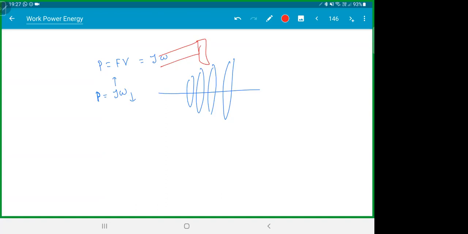Whenever you're changing gears, you're supposed to lift it off and then shift the gears. So initially you go on gear 1, so you get a high torque, but velocity is less. If you continue to increase the speed, you will hear the entire vehicle start rattling. That is because torque is already high, you're trying to increase omega, and there is not enough power.